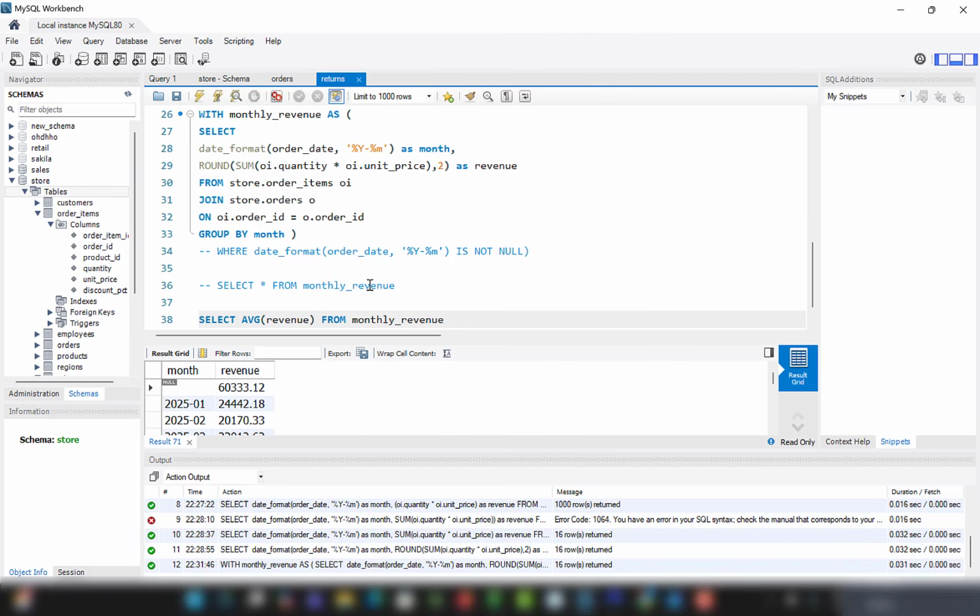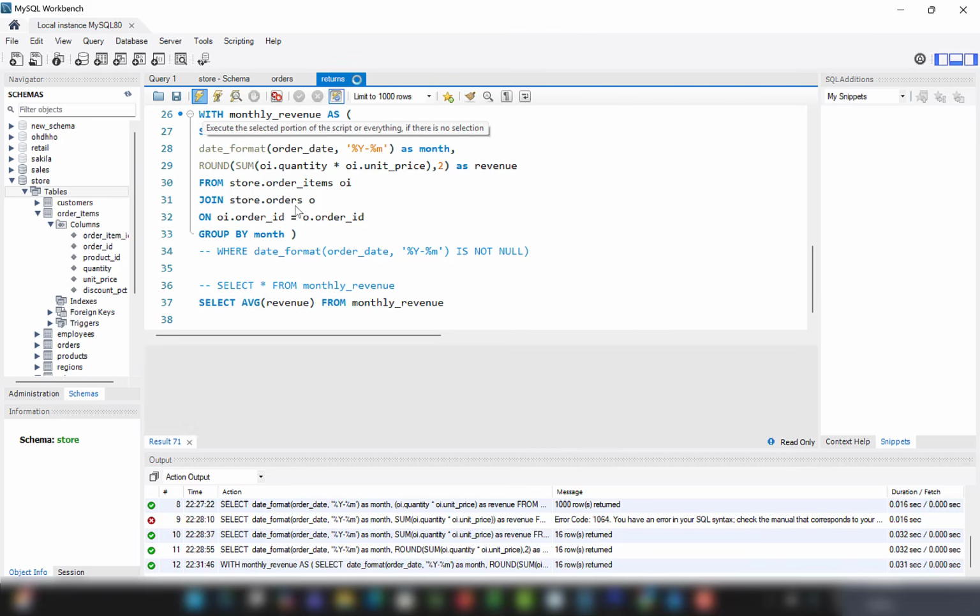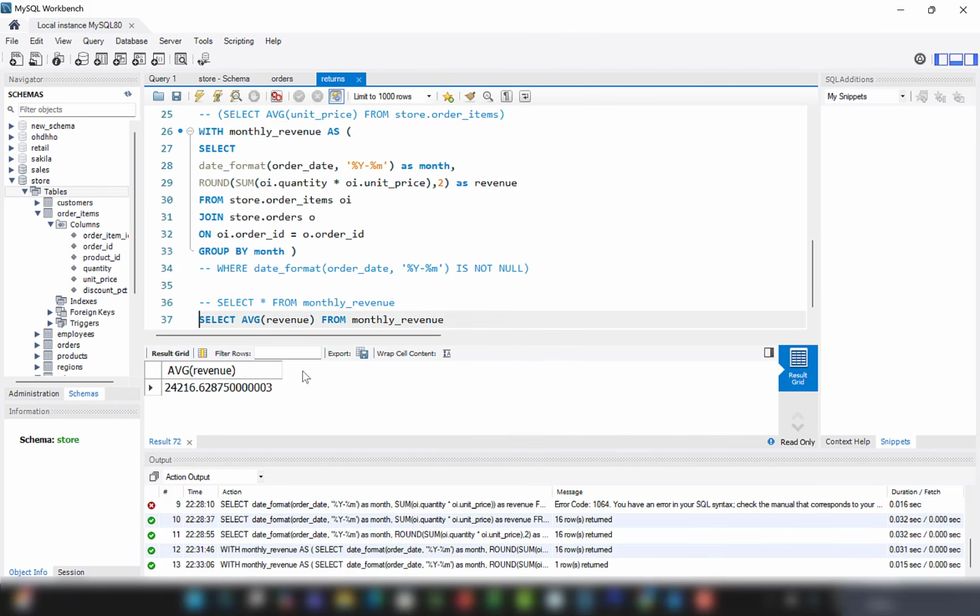Now we have to remember that we have this empty space here where we don't have any data. So the average is going to be influenced by this. So if I say, give me the average revenue, let me pull this up a little bit. Average revenue from our monthly revenue table. Okay, so that's the average revenue.